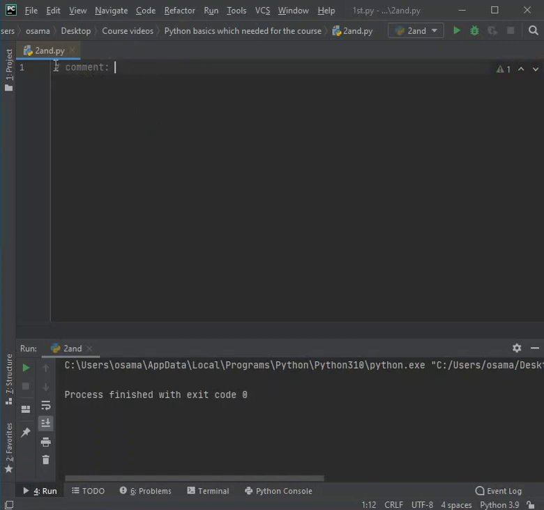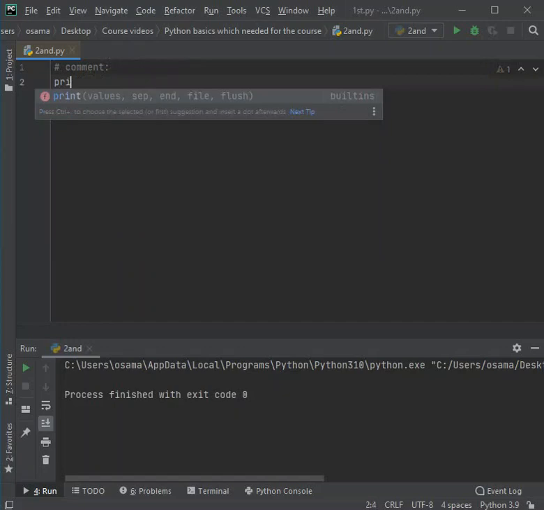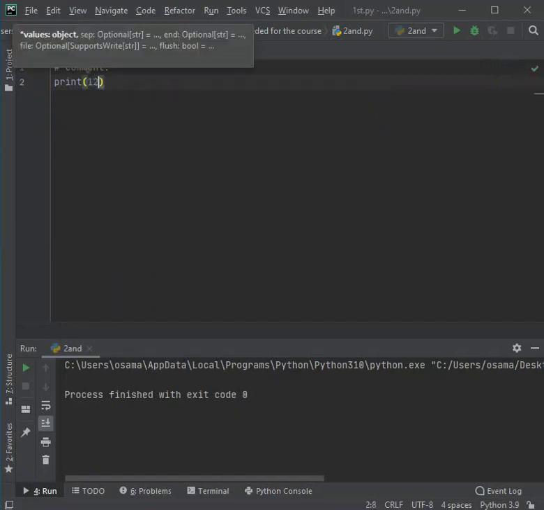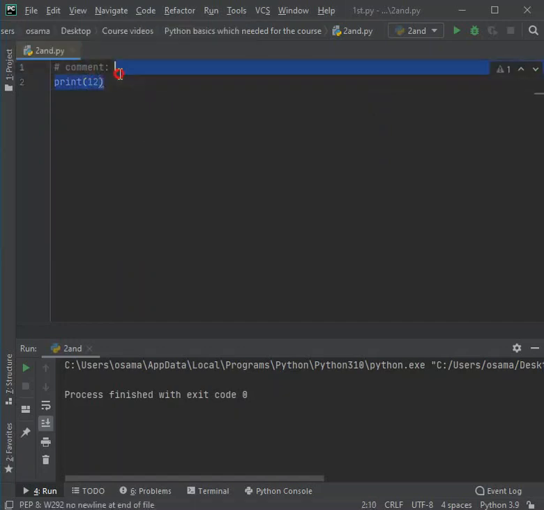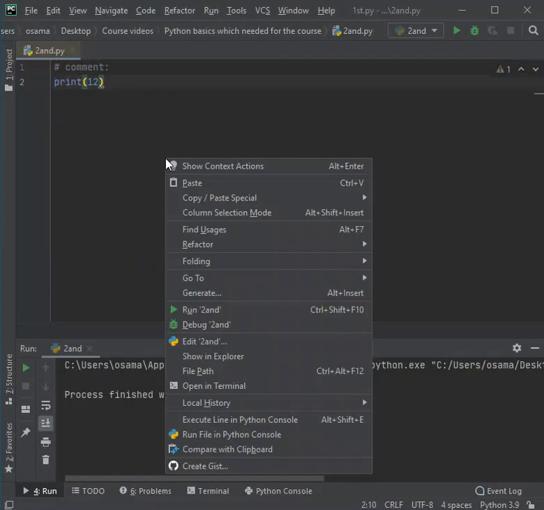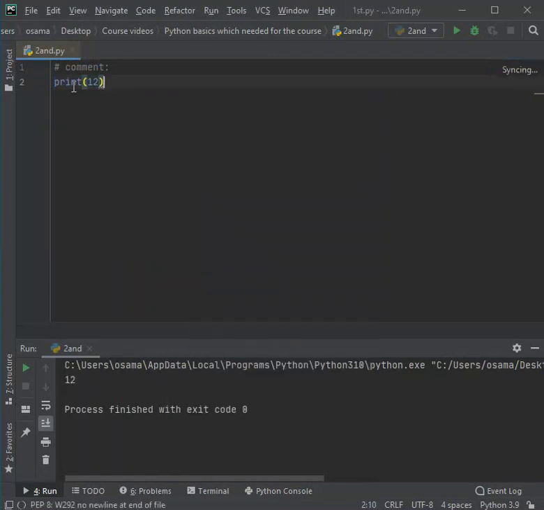It's a line of code that the program ignores. So this print here is a line of code, and a comment is also a line of code. If we execute, you will find that the print statement is executed and prints 12 here, but the comment is ignored.